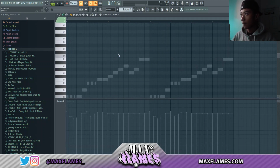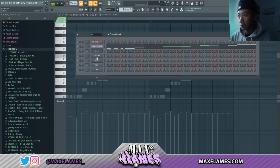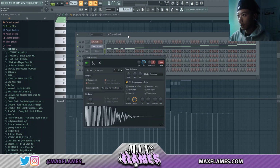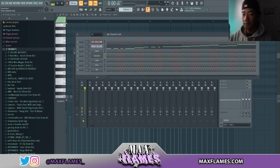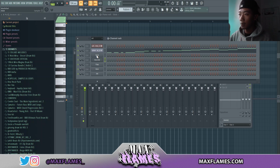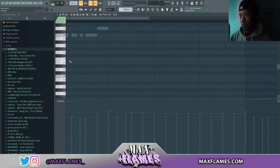With the drums here, I pre-picked out a couple sounds that I want to use. With these sounds, I was trying to go for like a Jamaican kind of vibe. So the drum pattern that I'm going to make isn't going to be like a trap pattern. It's going to be more of like an island vibe, because that's more so the sound that Tory Lanez used on his album. So I'm going to try to replicate that here. So yeah, let's get it.